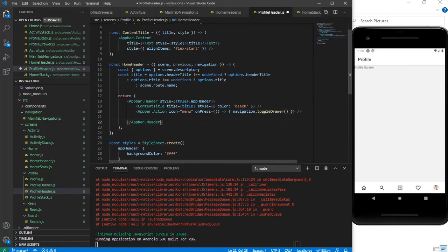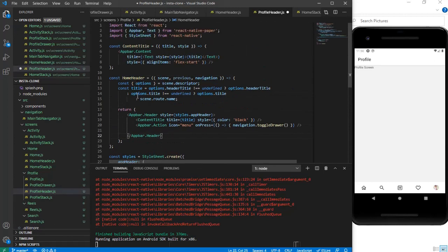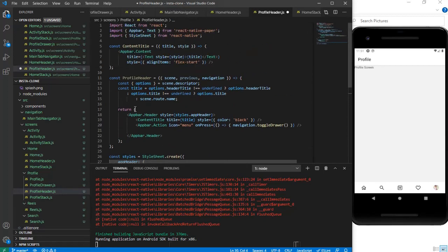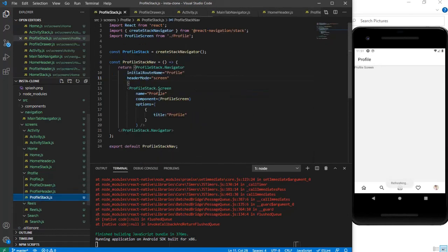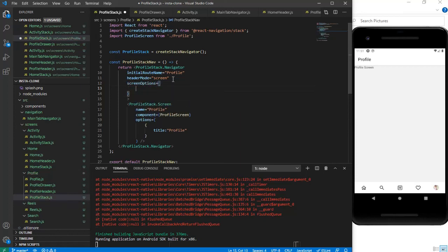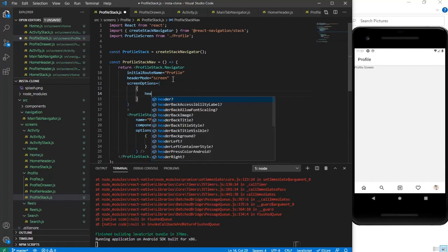Okay, the problem is that we didn't include this header there in our components. We'll just rename it profile header. Okay, we'll save it. We'll go to stack navigator and provide it in options, screen options, header.